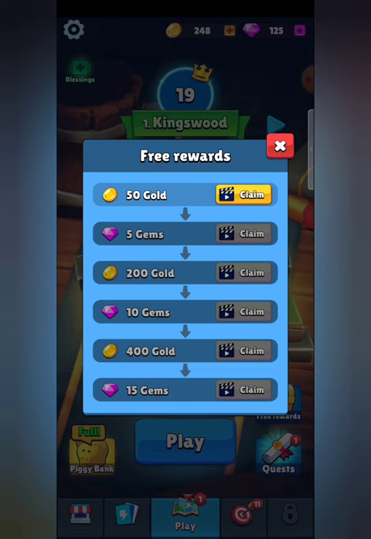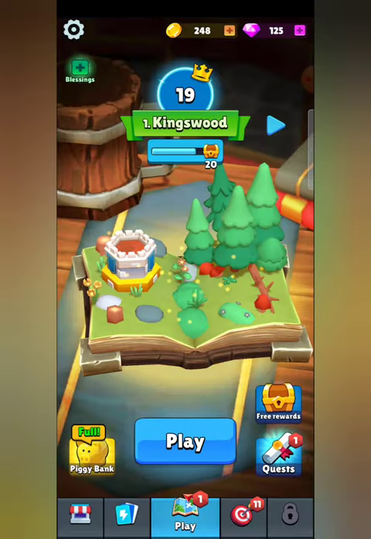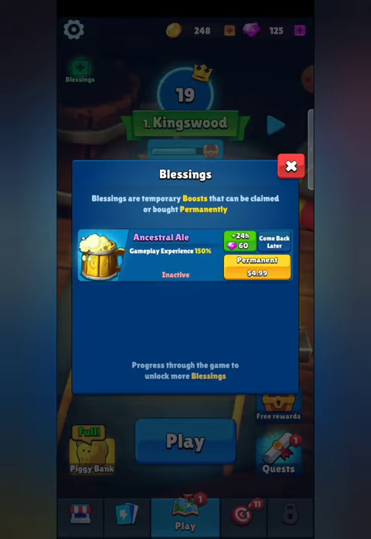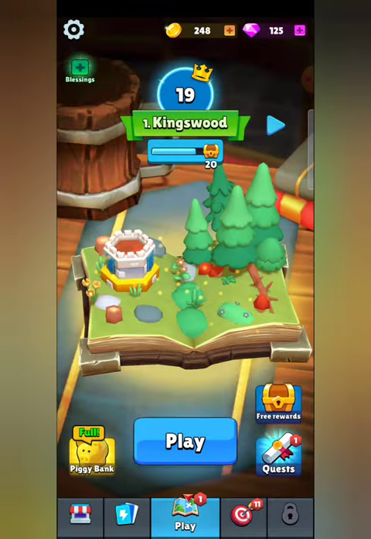There's daily rewards. Then you can also watch all these ads to get stuff. Also in the top left here, which they show you how to claim it, but you can watch a video for 1 free hour, or you can pay 60 gems for 24 hours of basically 1.5 times experience.